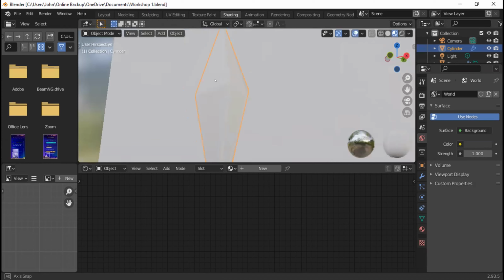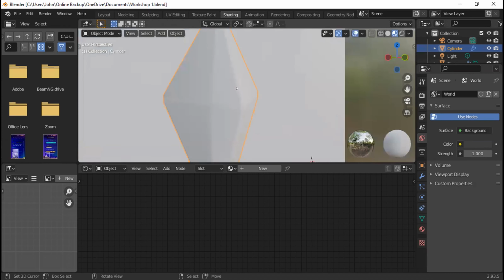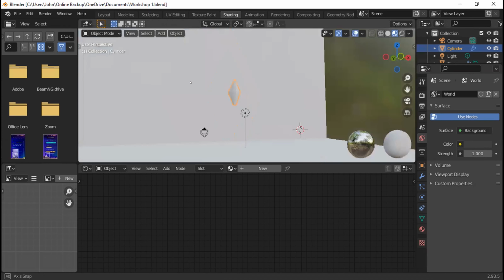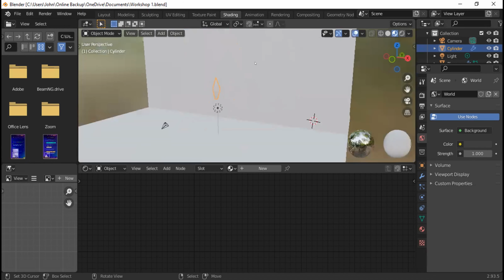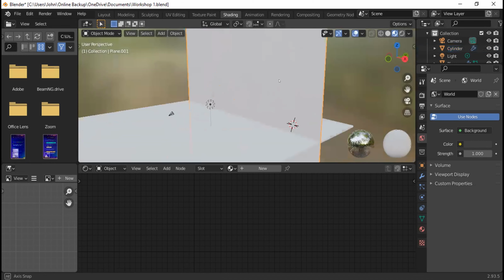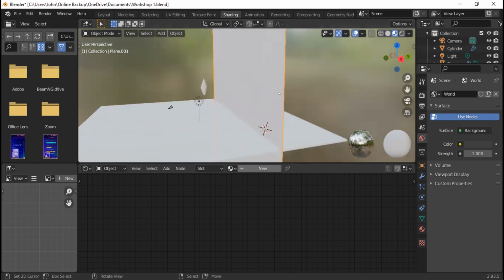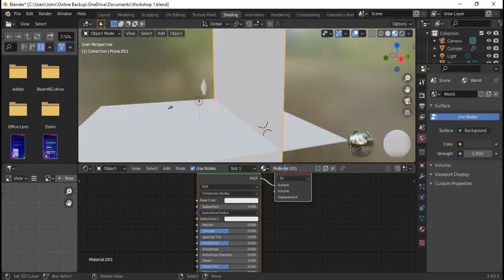and I want us to give this wall a base material by right clicking on it, and make sure it's selected by seeing a yellow line highlighted. Then click new, then call it wall, and hit enter.